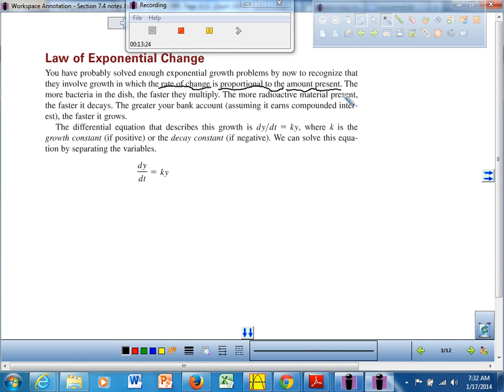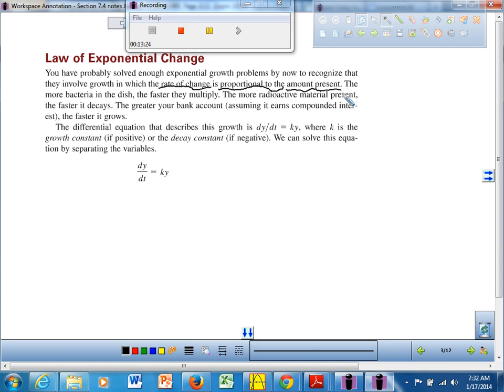And remember back in pre-calc when you did direct variation? Something is directly proportional to something else, so you would write the equation y equals kx. Remember? So they're saying the rate of change, dy dt in this case, is proportional to, so that means it falls into that direct variation format. So we can write the equation, dy dt equals k times the amount present, which would be y. Okay? This differential equation is the basis for continuous compounding, radioactive decay, Newton's law of cooling. All of those models come from this differential equation.